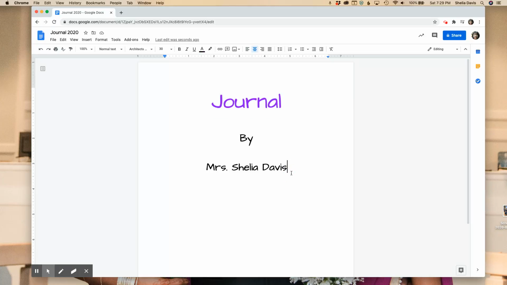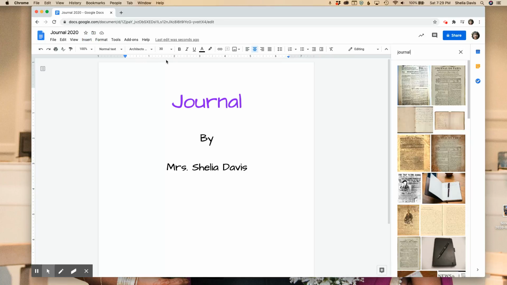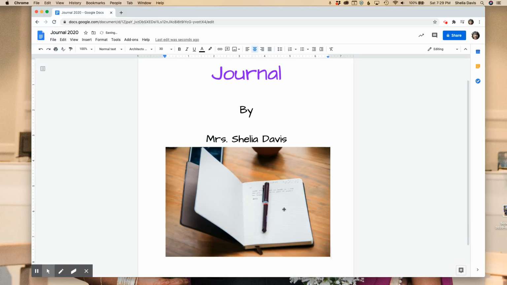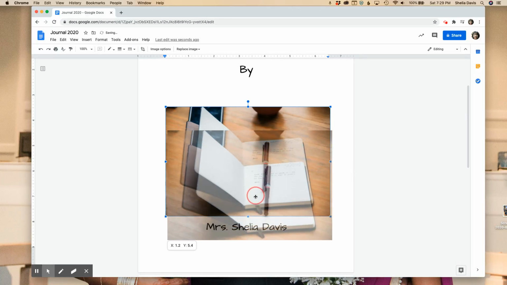Now, every page is going to include words and a picture. So what I'm going to do here is I'm going to go ahead and insert a picture. To do that, I can go here to insert because we're already on the internet. And in the image, search the web, type in the word journal, and then choose an option that you like. So that's my option. I'm going to go ahead and insert that picture, and it puts it wherever my cursor is. Wrap text is a little different in here than it is in Microsoft Word, but if I click this and I use the option that's actually called wrap text, it'll allow me to move this picture wherever I want it to go.